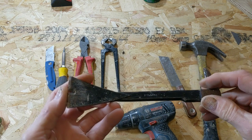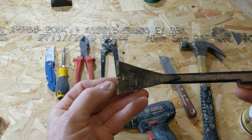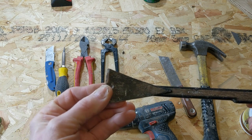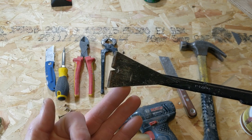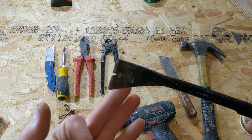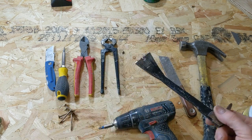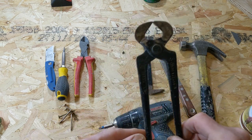The other tool is what I call a shark's tooth. They've been around for quite some time. They have a flat blade which is very good for prying, and as you can see it's got a slight bend on it which gives it a lot of spring. These were originally designed, as I understand, for architrave, but I use them for taking off staff bead or for pulling out parting beads.